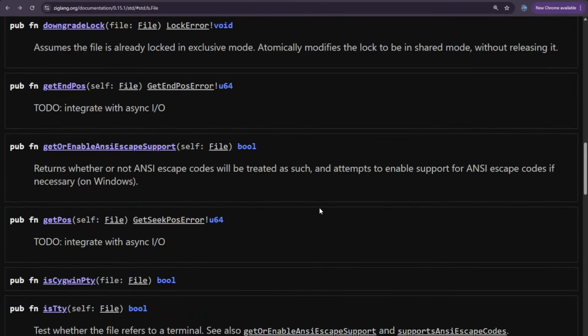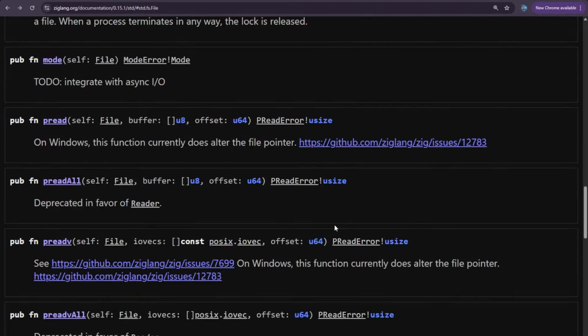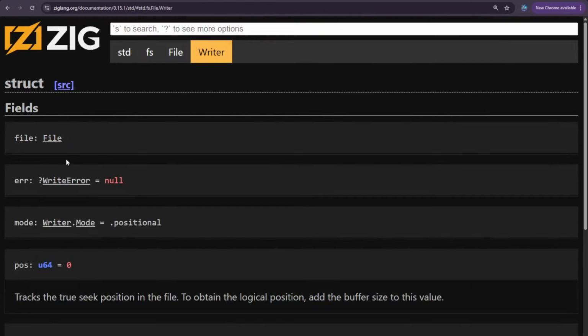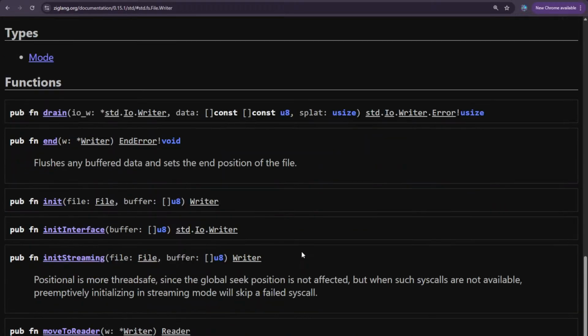No? Writer. Right, so this is file writer, specifically a file writer. So you can init interface.